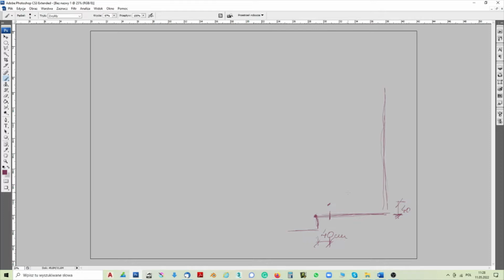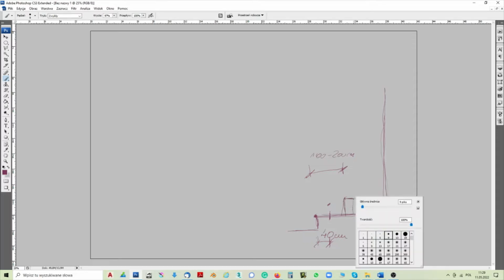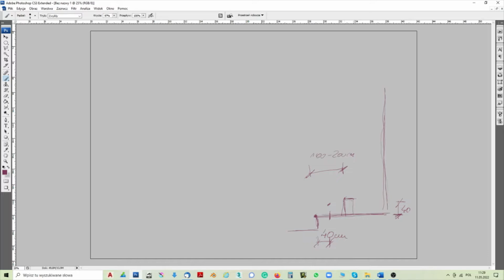If it's a conference, then of course the point can be still deeper into the stage. It can be about a meter, sometimes even 2 meters from the main frame of the stage. And it's usually around the table of the conference room or the place where the speaker will be standing, and it's usually about 80 centimeters from the floor.